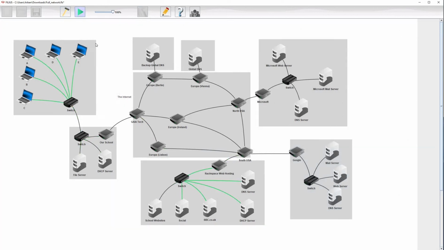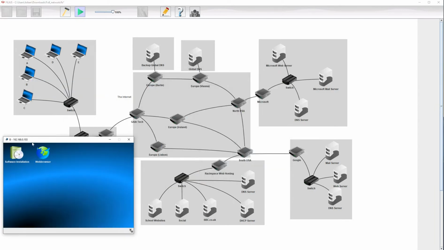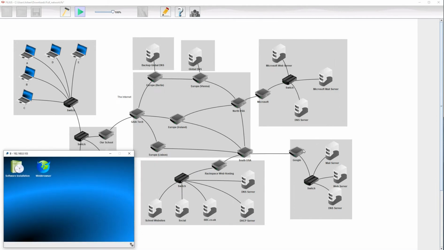There's a bit of communication happening between the routers. All of the devices are identifying themselves to the router, and we're going to open up a computer here at school. What we're going to do is access Google, and you're going to see how your computer, which is B, goes through your gateway and finds Google. How it finds it, it's not important right now, but you're going to see that it finds it and then it gets all of the information that it requires.